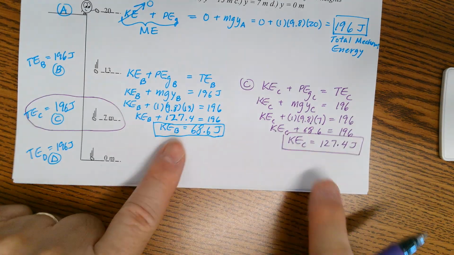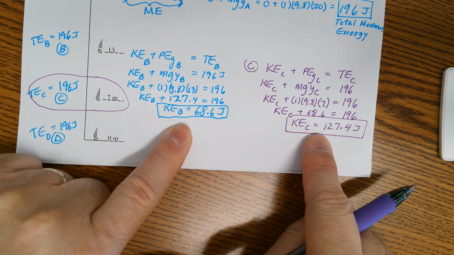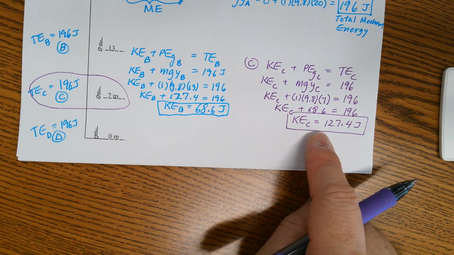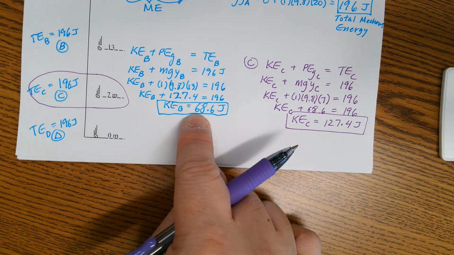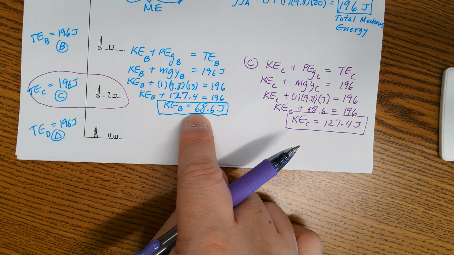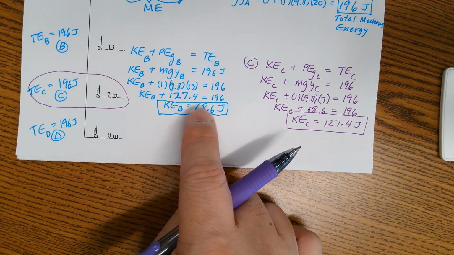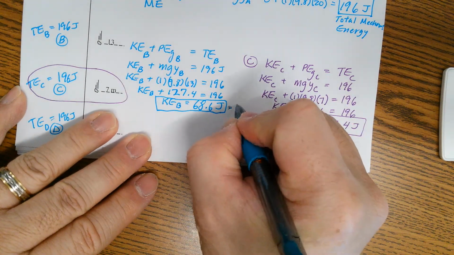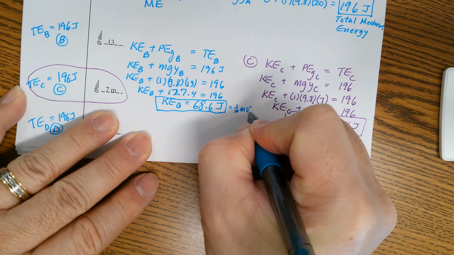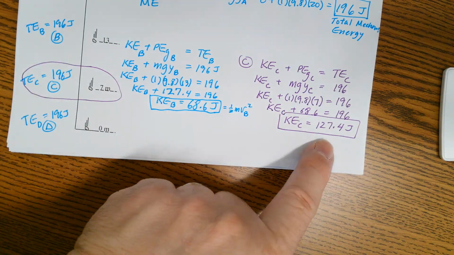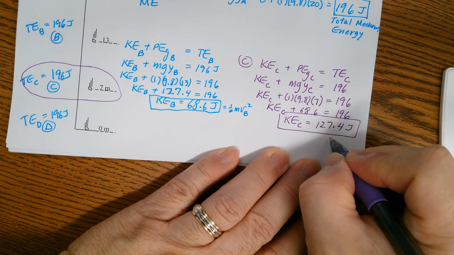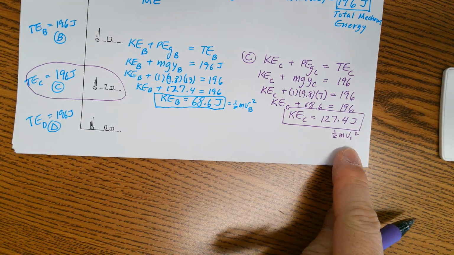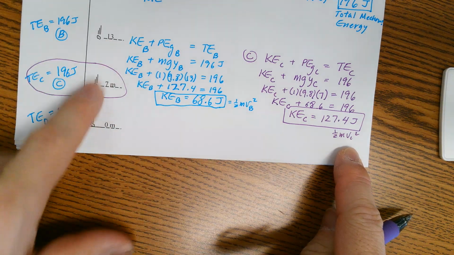Now, once we know how much kinetic energy we have, we can figure out how fast it goes at that point as well, because you could set that kinetic energy equal to 1/2 mv squared. Does that make sense? Because we can say that this is also equal to 1/2 m v_B squared, and we could set that equal to 1/2 m v_C squared. So we could actually calculate how fast it's moving at those points.